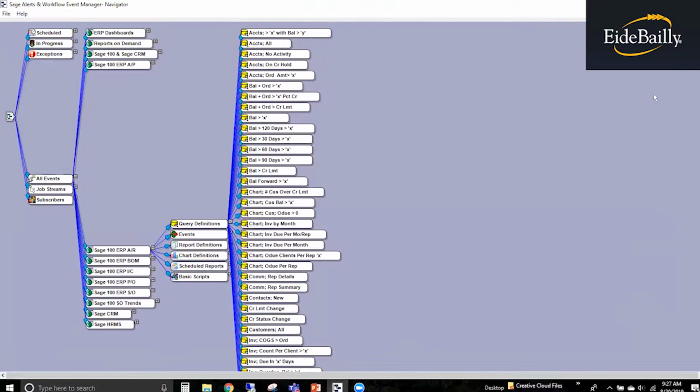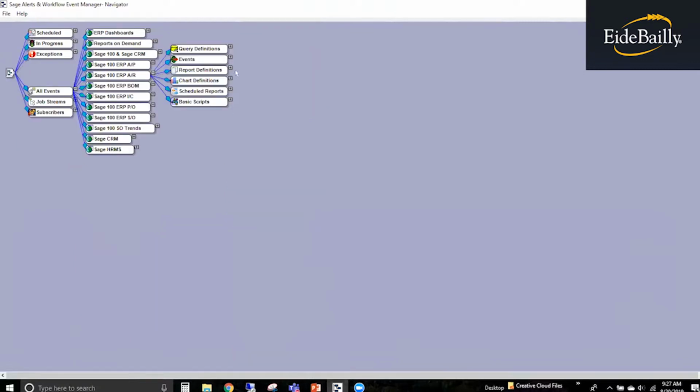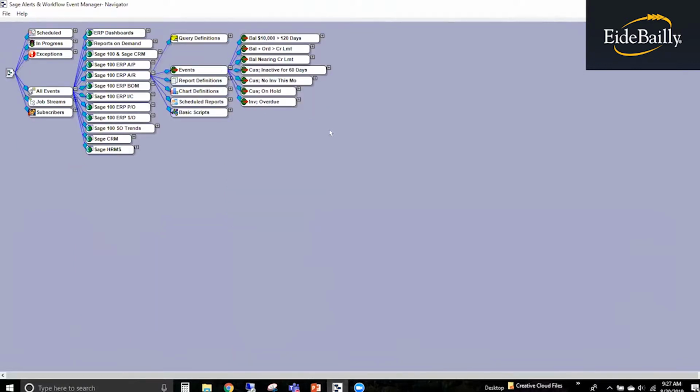Again, these are what come with Alerts and Workflow at no additional cost. You can use these pre-configured events, and of course, you can create an unlimited number of additional events of your own. Let me just give you a sense for how an individual event is configured and its components, and then we'll take a look at how this compares in the version 10 release, which actually has moved Alerts and Workflow from a Windows-based application to a pure web-based solution.